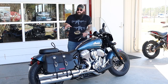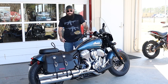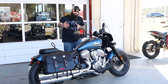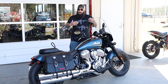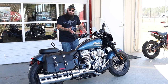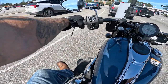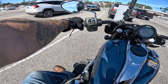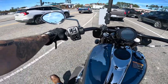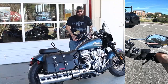One thing I already know that I'm gonna love probably is the seating position, mainly because of the way these handlebars come back to you. So you have this swept back look similar to the regular Scout, and then couple that with the front floorboards. It's not like your legs are gonna be so far out in front of you that it's gonna be uncomfortable. And the floorboards are big enough where you have a bunch of different positions that you can put your foot on this thing. They put massive floorboards on these bikes.